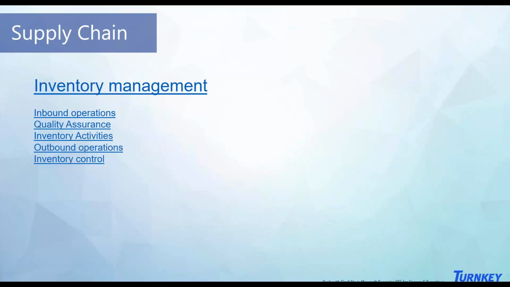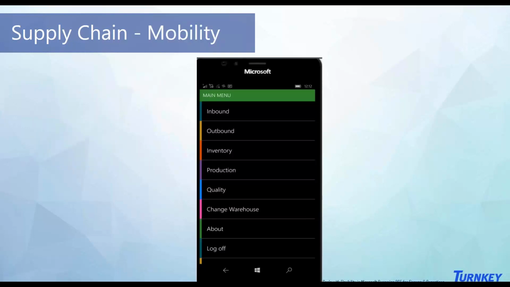The next slide is talking about our supply chain. So this is what Brad was referring to before about our supply chain management. It allows you to maintain, depending on how you're utilizing supply chain, whether you are just doing manufacturing or doing retail or how you're actually using the supply chain. This little snapshot here is a snapshot of what the mobility looks like.